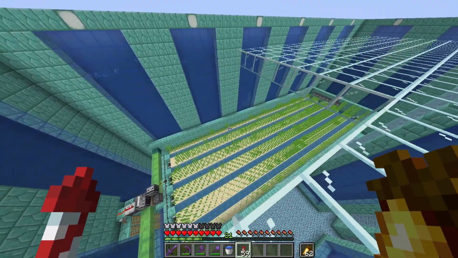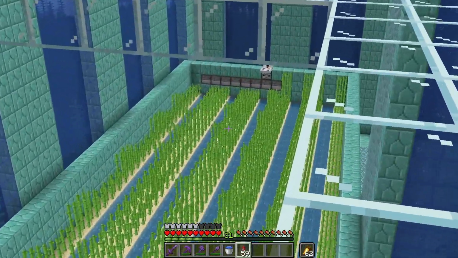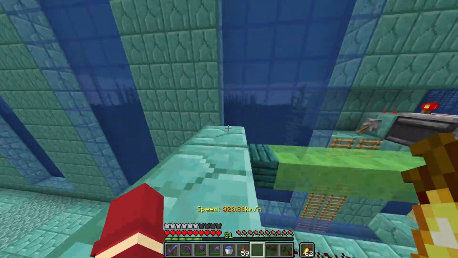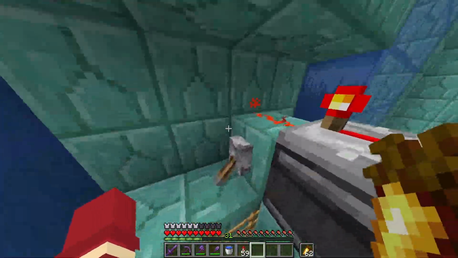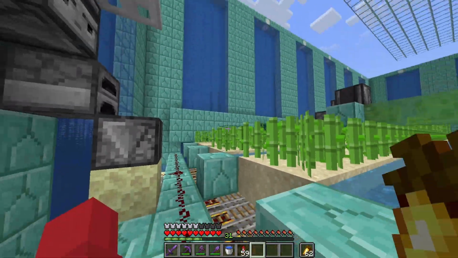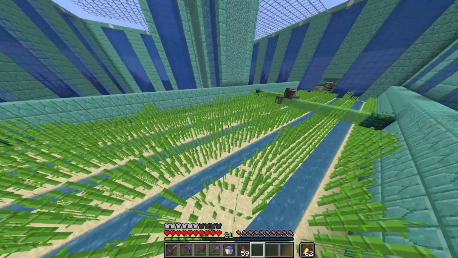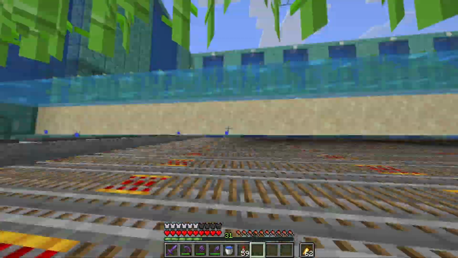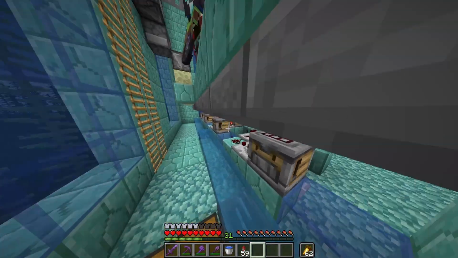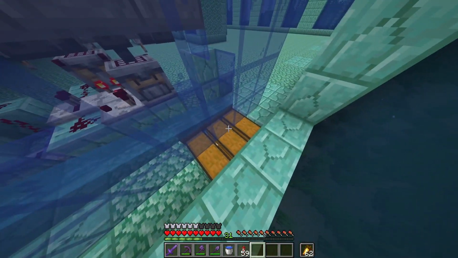We made ourselves, in what would have been the last episode of LotusCraft, but that episode is now gone, an industrial sugarcane farm. And the point of this is if we click this lever, I was clicking the wrong mouse button, we can see that it'll break all the sugarcane, go underneath into these minecarts, and we have auto crafters, which will auto craft all of the sugarcane into paper. And I've just been collecting that down there.